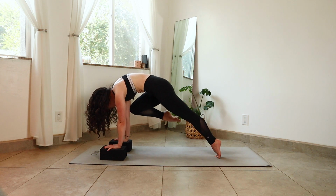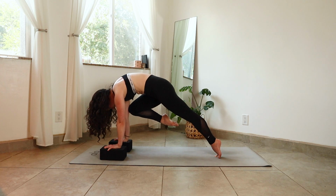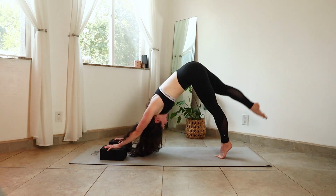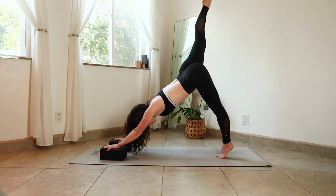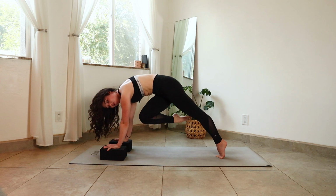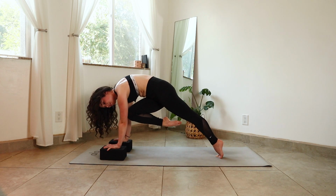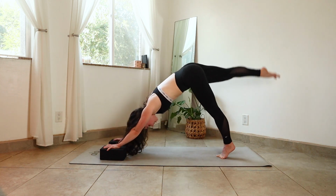Press the ground away from you. Hug in through your core for 3, 2, and 1. Inhale, 3-legged down dog. Send your right toes up and back. Exhale, right knee threads towards your left tricep, cross the midline of the body. See if you can bring them all the way to touch for 3. Good, 2, and 1. Inhale, 3-legged down dog.